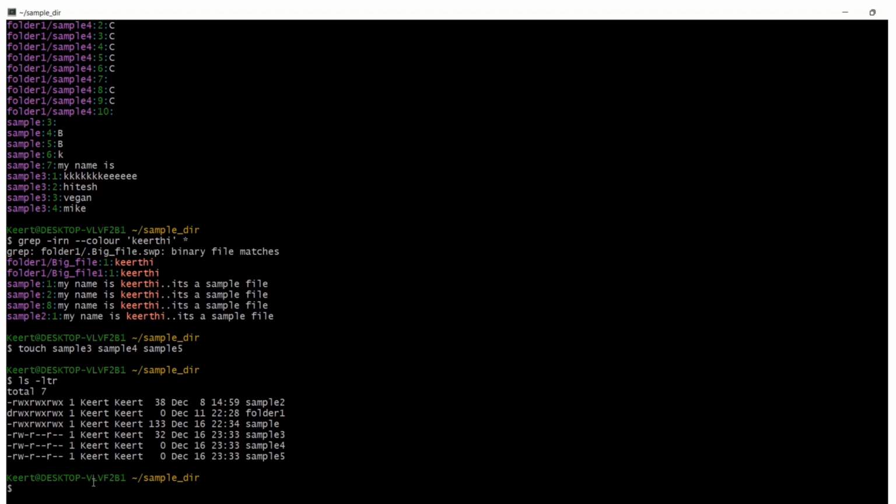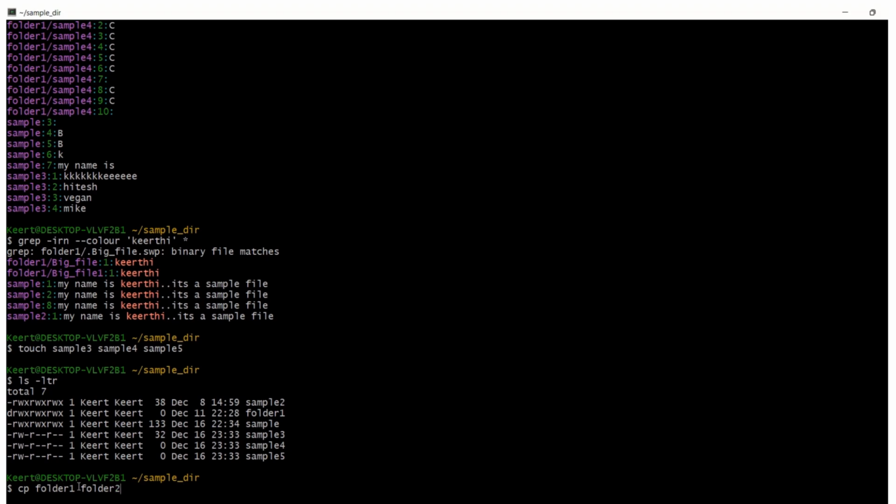Now I wanna show you how to copy a folder. Usually to copy a file we use the cp command, right? Now we'll check whether it will work for a folder also. So I have folder 1 in this, right? So now I want to create one more folder with the cp command.